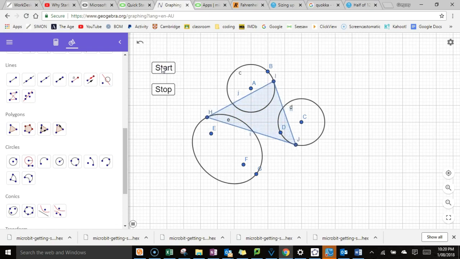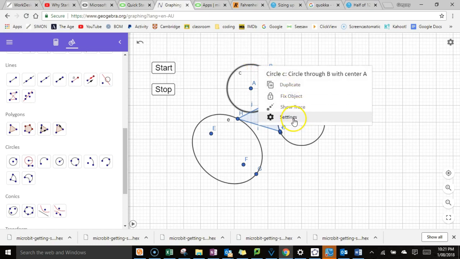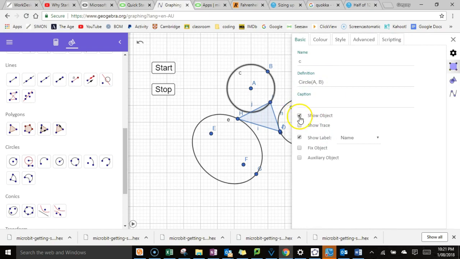you should see this thing moving around and creating a dynamic triangle that we are going to now stop. Okay, now before we do that, we don't actually need to see these other objects. So what you can do is, if you right click on it, you can actually have these options to hide them. Okay, so I think, let's see, show object.